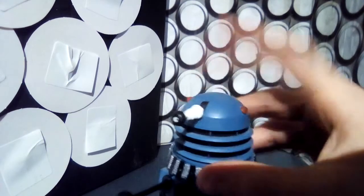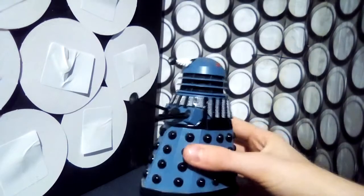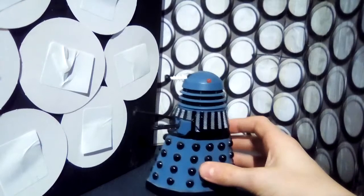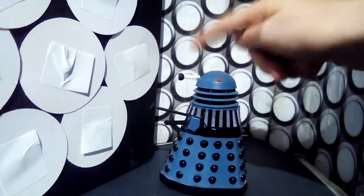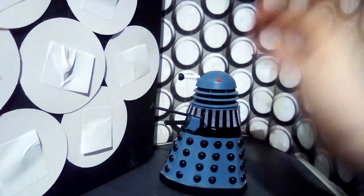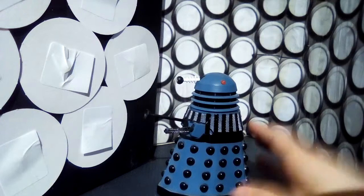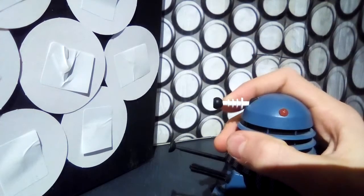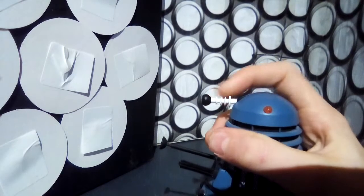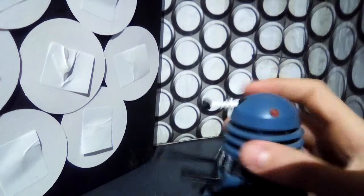But the neck is obviously a neck. The dome is this colour. I don't know whether to call it blue or grey, because it does look slightly blue on camera. It looks bluer than the other ones, but it still looks grey. On camera it looks very, very blue, and I can show you it is not that blue. If it looked that blue in real life, I wouldn't have got it. Which makes me kind of not want to use it in any animations, because if it's going to look like this on camera. But yeah, the eye stalk is very, very nice. It's the only one I have with the M4 rings going like that, but it still looks very nice.